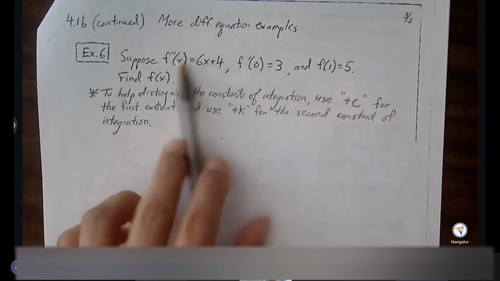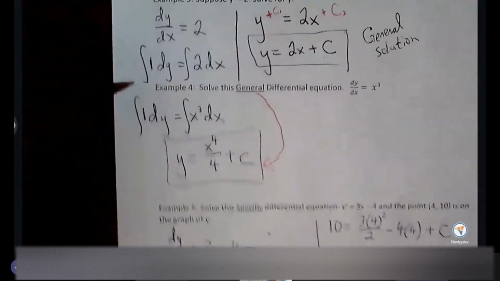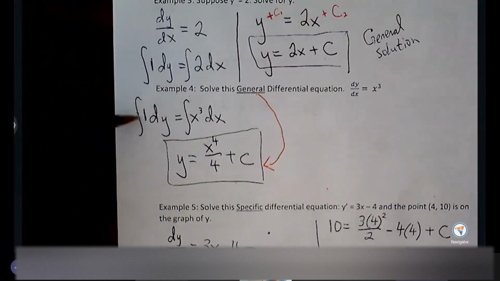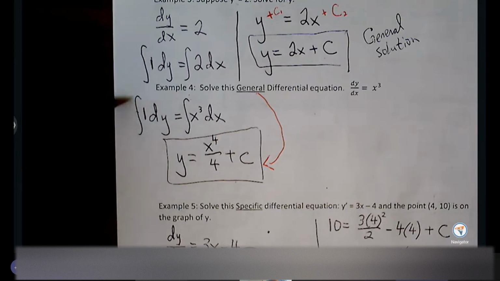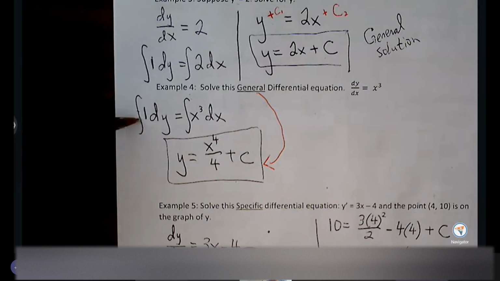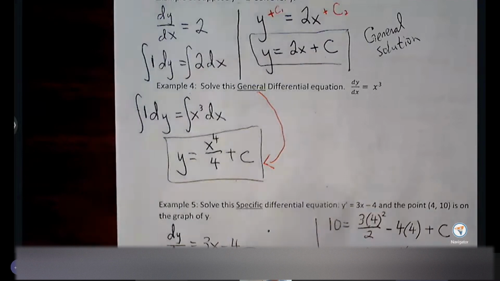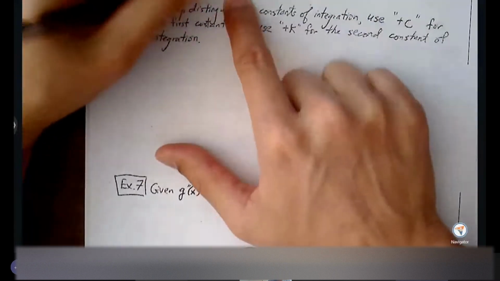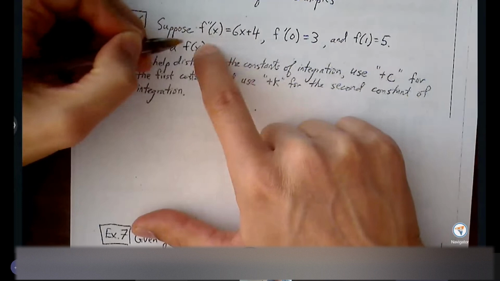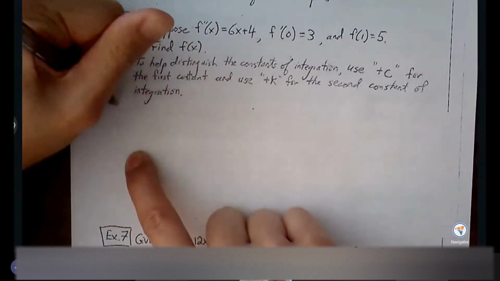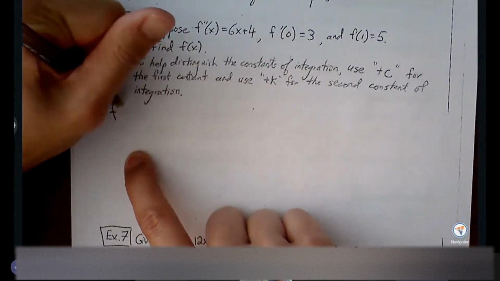Now, as we go through these notations, we don't have to do integral notation on the left side. This is just to help us begin to have this in our heads. So when we get to more complex problems in chapter 6, we're going to at least be able to recognize the fact that we may have to do a little bit of work on the left side. But right now it's really easy. Integral of 1 just becomes y. But on this side, let's just leave everything in terms of f double prime or f of x. So on the left side, we'll just go back to leaving them as notations.